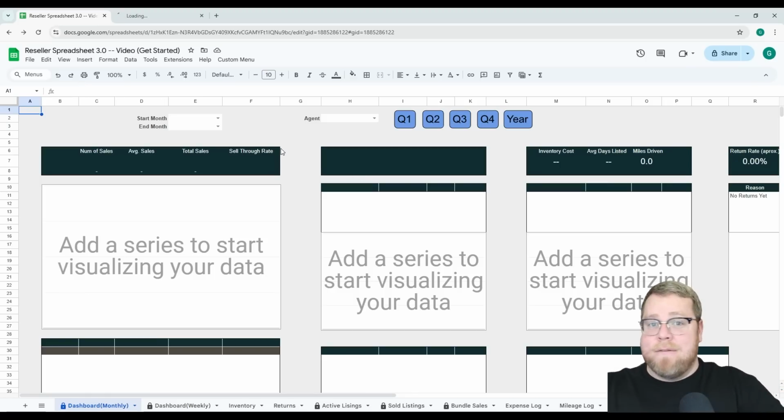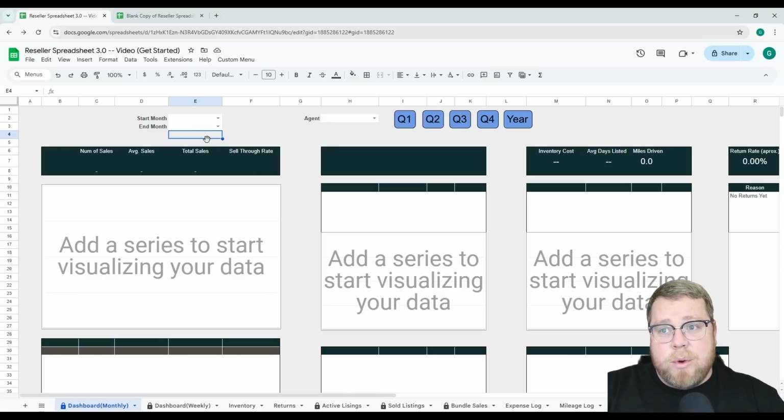Now you have a fresh blank copy anytime you make a mistake or you need to get all your information into a new copy. You already have it. You don't even have to go back to Gumroad and download all that again. You just have a copy ready to go, and you're able to use it in future years. It's a really good idea, and I really want you to make sure you have a blank copy so you can start fresh anytime you need to.